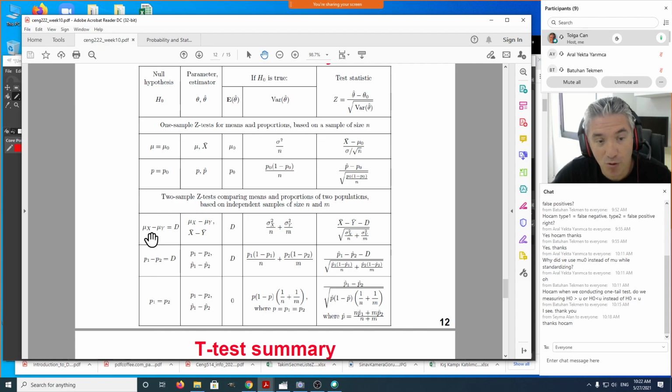And the other z-test that we perform may be comparing two population means, or comparing two proportions, assuming that there may be a test which says that the difference between these two proportions is at least D. So testing whether the difference between proportions is this given value. The last test here is the same as saying D is 0. This hypothesis is saying that these two proportions are equal to each other, or they're not different from each other. We may be testing that one as well.